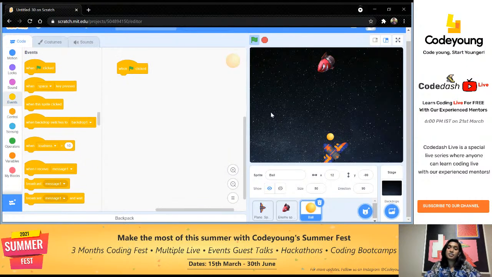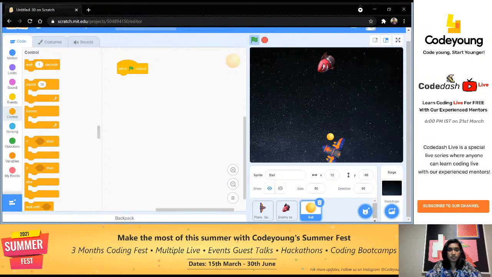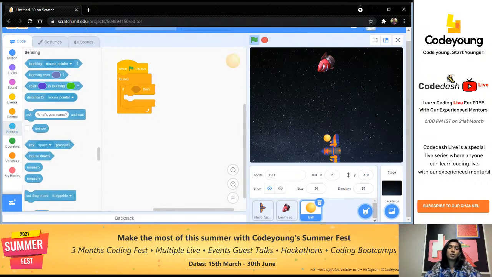So how will you make a clone? Let's see this. As it is a shooting game, when you click your mouse, that is like shooting the ball forever, so it should happen every time. So I'm giving a forever loop. And we have a condition here. What is the condition? If I click my mouse, it should create a clone. So if clicking your mouse, you have mouse down. Mouse down means if you click your mouse.